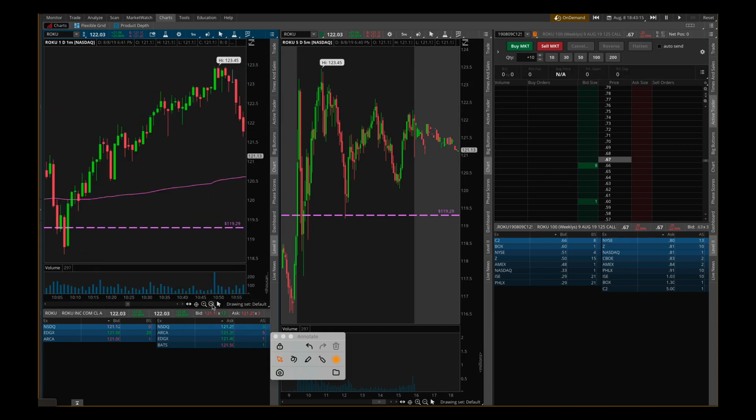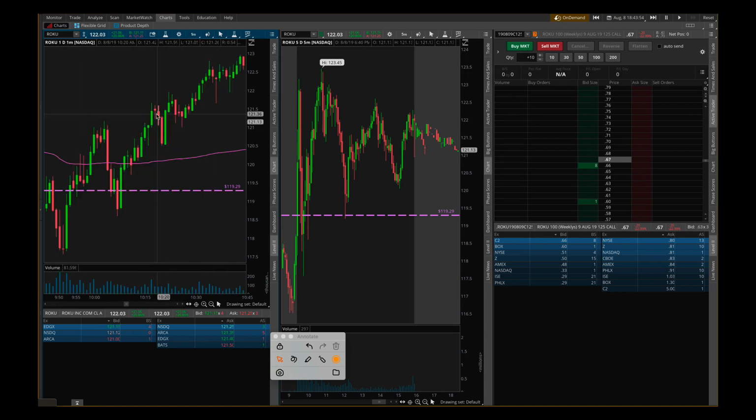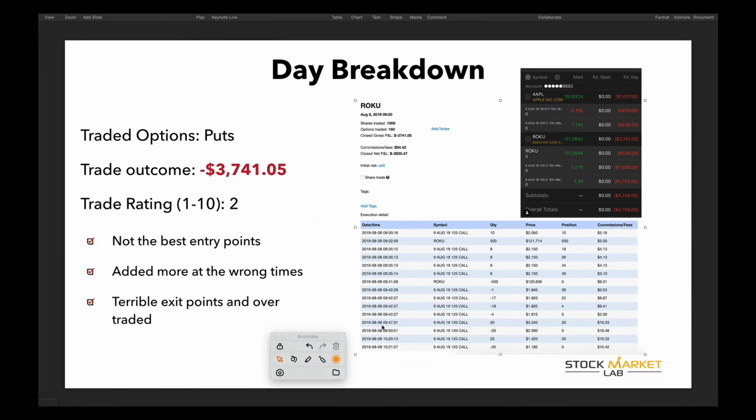Now, if you just look at the bigger picture, yes, if I stayed in at 10:20 and I held a little bit longer, I would have made money. Yes. But this was a terrible entry point. Look how easily I got shaken out. The reason I got shaken out so easily is because I'm already down for the day. I'm already all over the place. I'm scared of losing more money. And no matter what level you get to as a trader, you're going to have days like that. And that's okay, right?